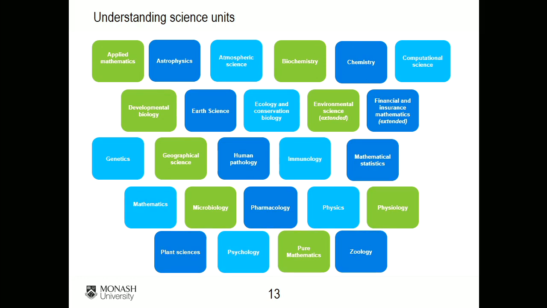You can also change your mind in terms of the units that you enrol in. You'll need to select the 4 units in semester 1 and 4 units in semester 2, but there's opportunity to change those units. You're not locked into those units for the first couple of weeks of semester. If you do change your mind in terms of the major, you'll also need to log into WES and make sure you update your major nomination.